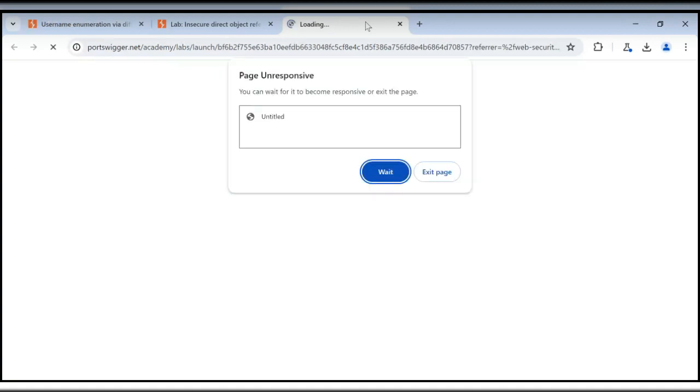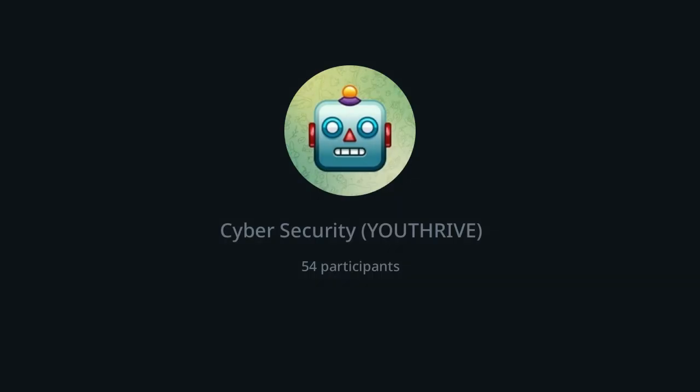It's one of the reasons why sometimes I don't like using Kali. I don't like it when something is very slow. It kind of annoys me. So let's wait for it to load. It's taking so much of our time.